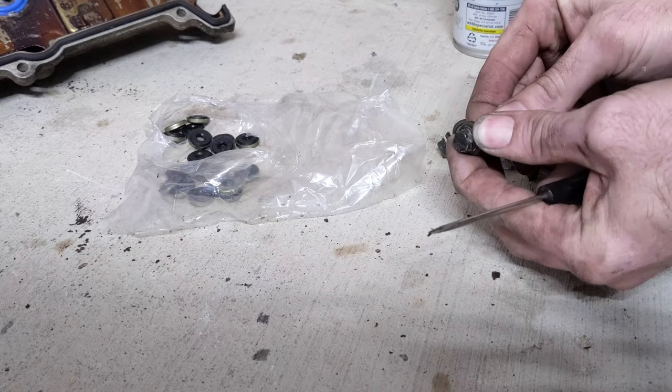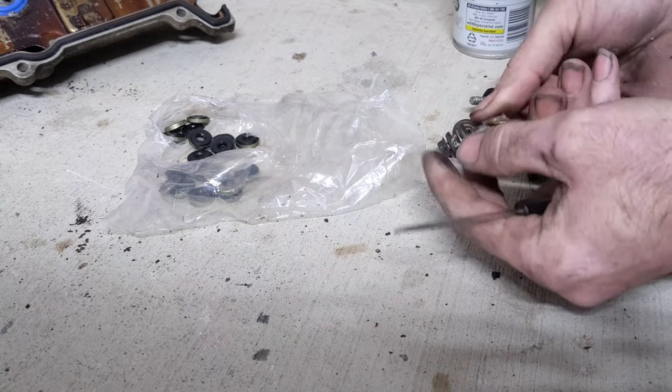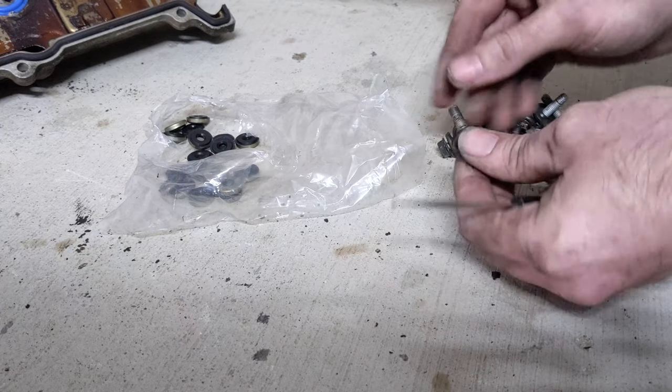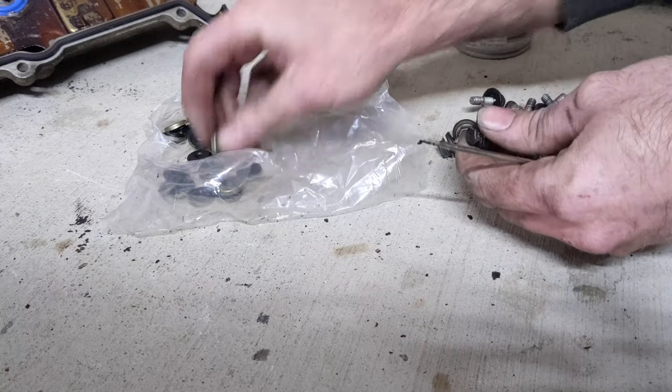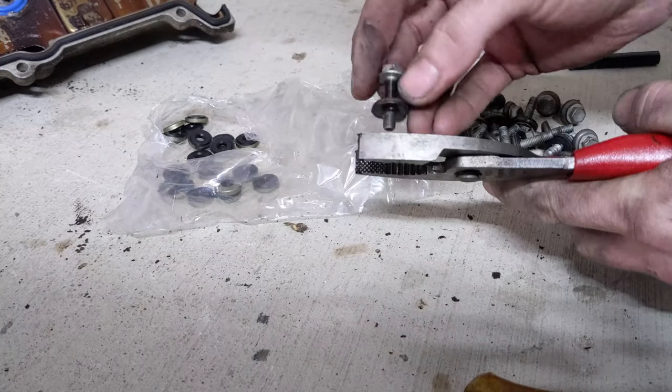Last step is to replace all these rubber grommets on the bolts. This isn't absolutely necessary, but if the rubber is worn out, it could throw off your torque settings a little bit. So if your set comes with the rubber grommets, then go ahead and replace them.